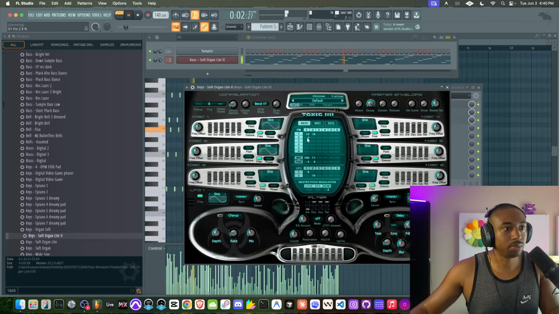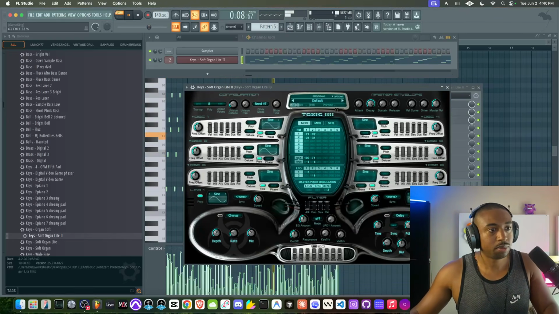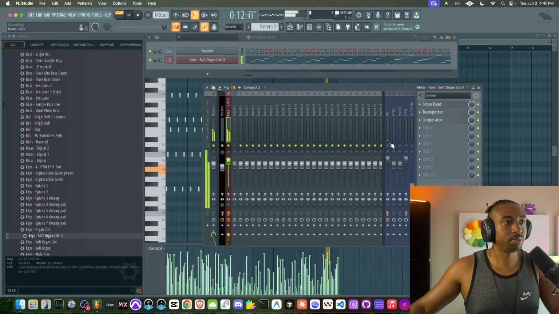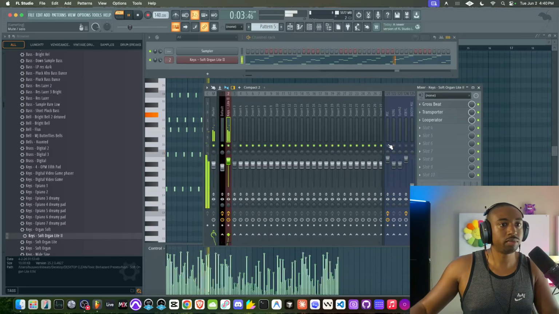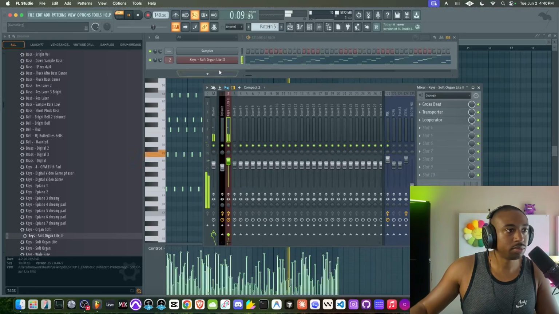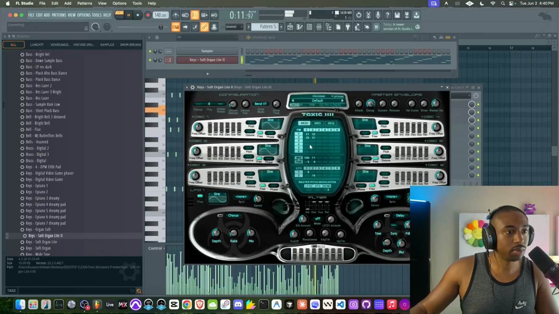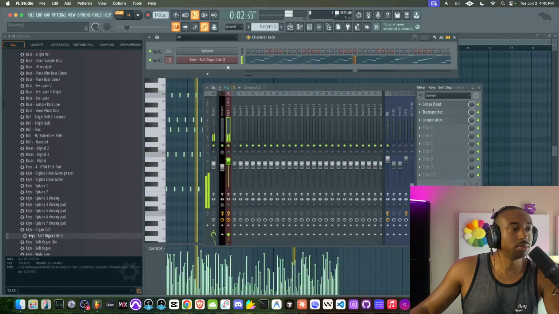Brighten up this tone a little bit. Okay, so that's how we can create these more unique tones.